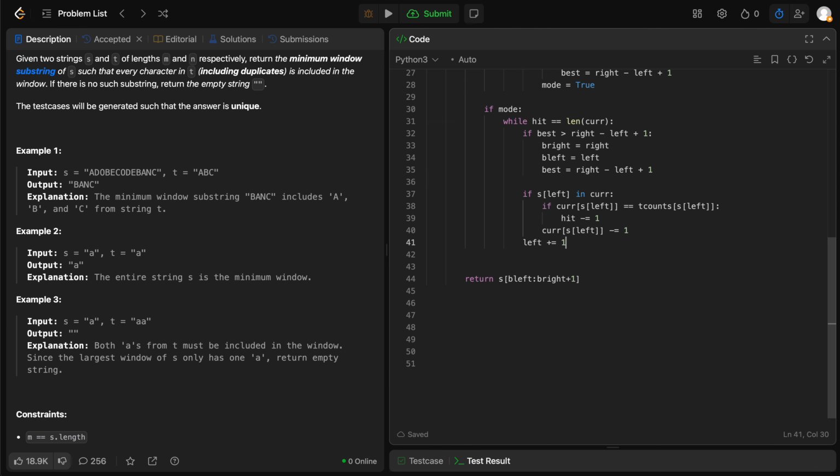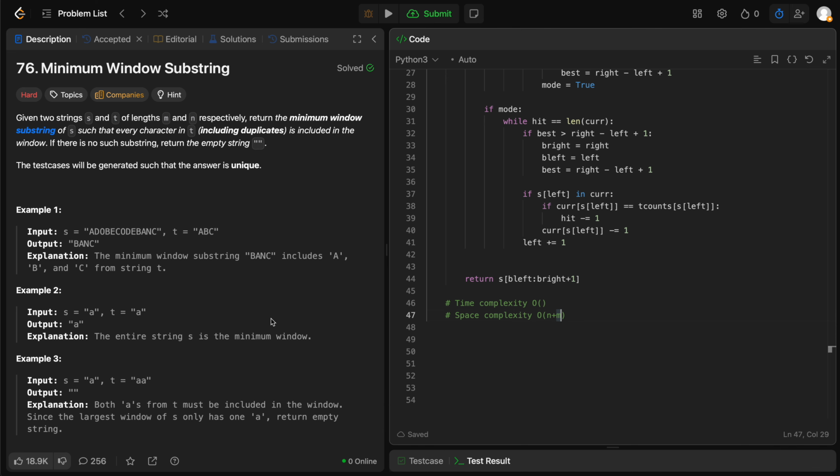Okay, and let's see, time complexity, well, space complexity of n plus m, and actually it's O of n, I would say.